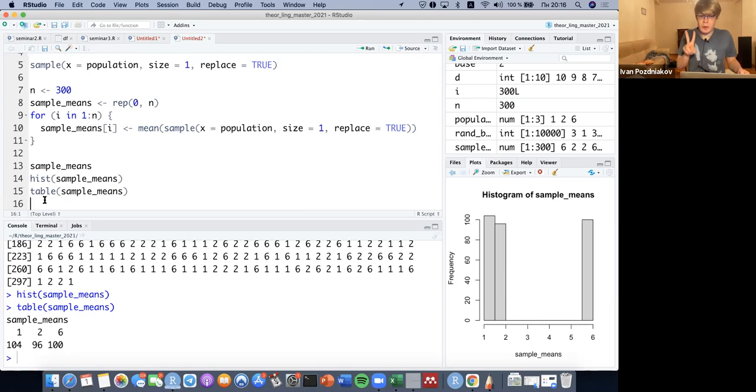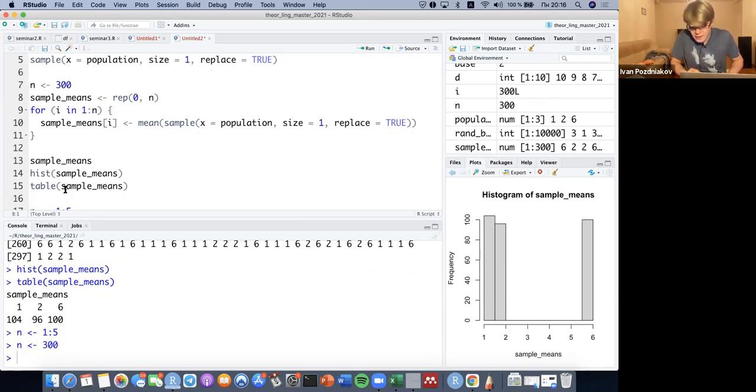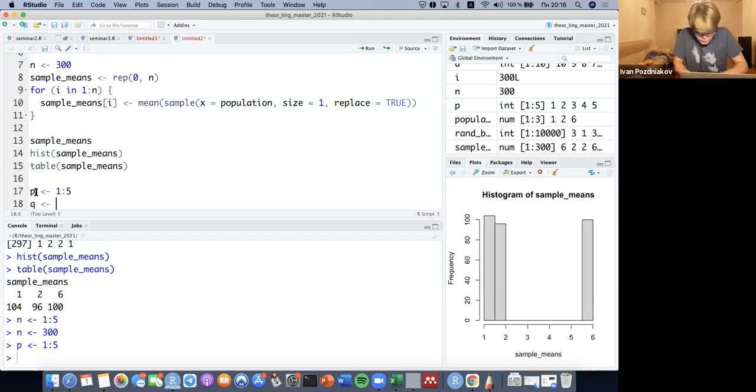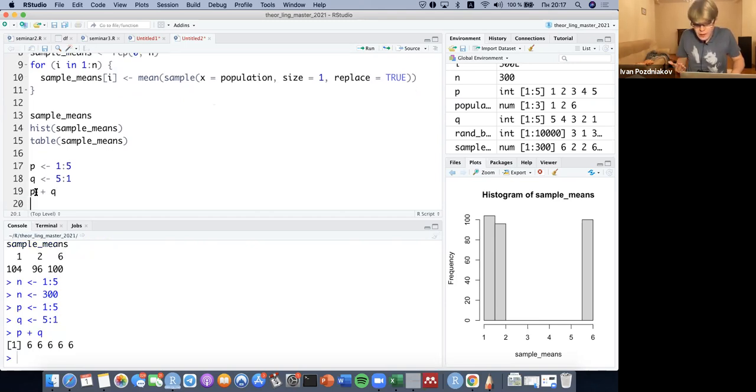And there are actually two main approaches to avoid for loops in R. The first one is called vectorization. I think you already know that many operations in R are vectorized, meaning that if you have two vectors, let's call them p and q, and you want the element-wise sum of these vectors, you don't need to use for loops. Of course, you can, but writing just this will be faster and easier. It will be faster because this sum operation in R is of course somewhere inside a loop, but this loop is written in C, not in R.